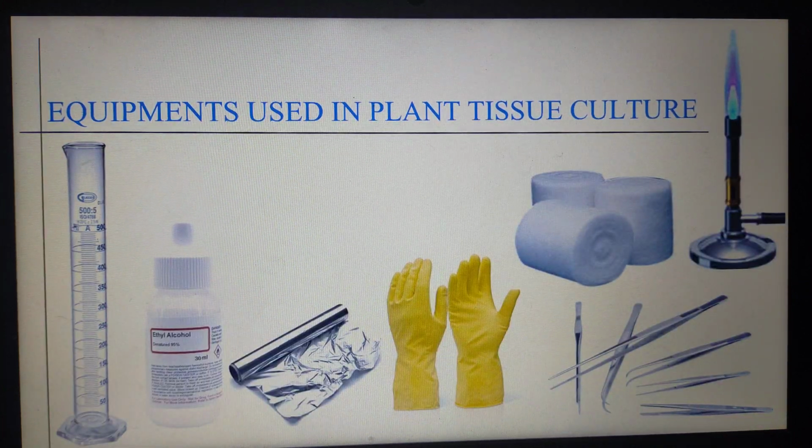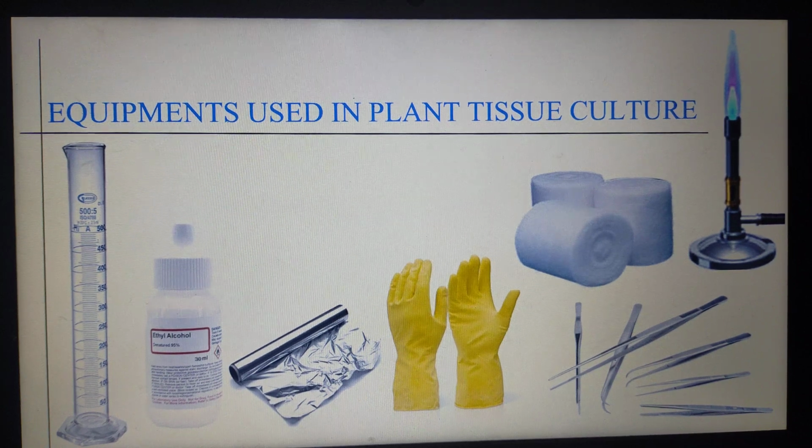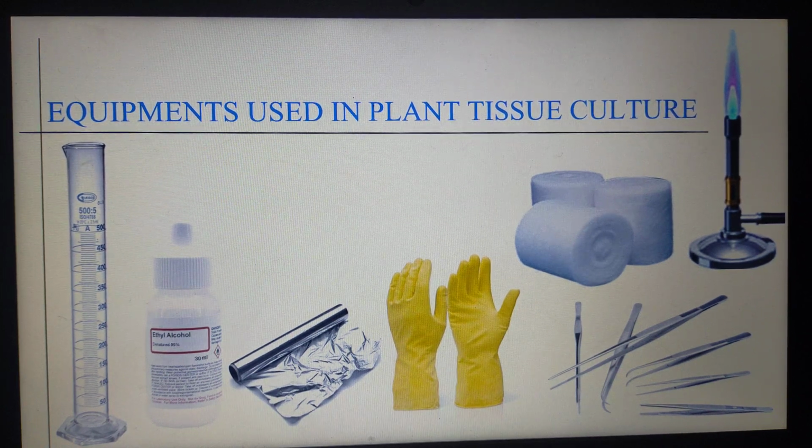And these are the other equipments which are used in plant tissue culture. We can see the measuring jar, and we can see ethyl alcohol. Ethyl alcohol is widely used in plant tissue culture, and it is most specifically used for sterilizing the materials, right? Materials like steel instruments such as forceps, scalpels or spatula are all wiped with ethanol dipped cotton cloth, and flamed, right? You can see the Bunsen burner or a simple spirit lamp used, and they will be heated in the fire to kill the microorganisms.